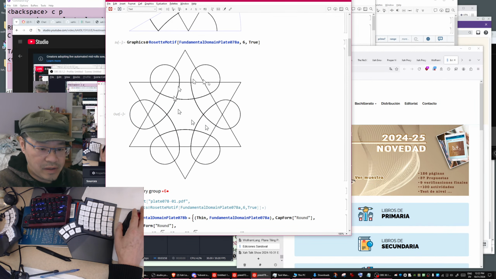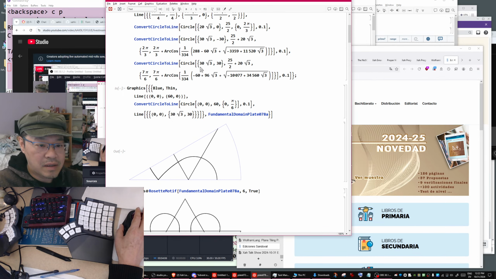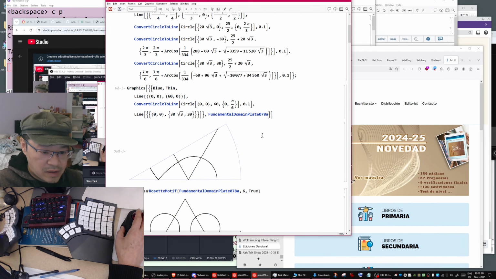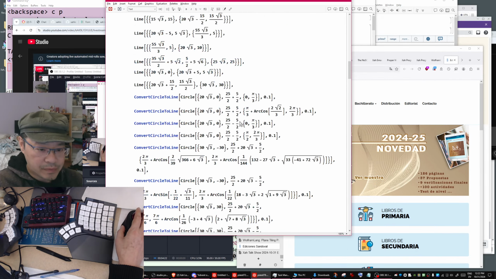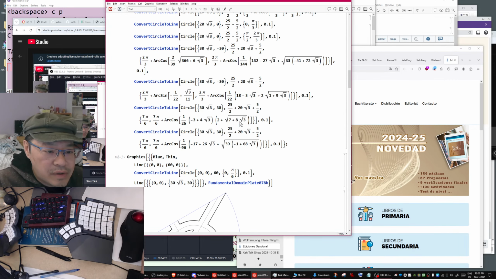Okay, so first of all, in order to create these graphics, the most important thing is to create this curve. So how does he create the curve? Convert circle to line. Join form, cap form, round, circle. So this part, I'm not sure. You have to look into it.